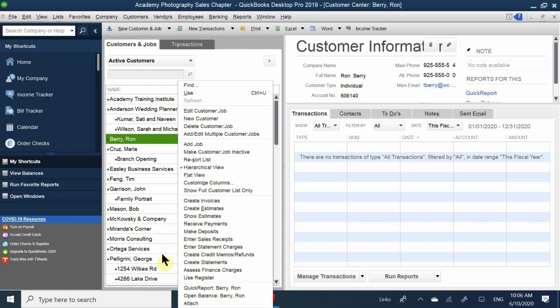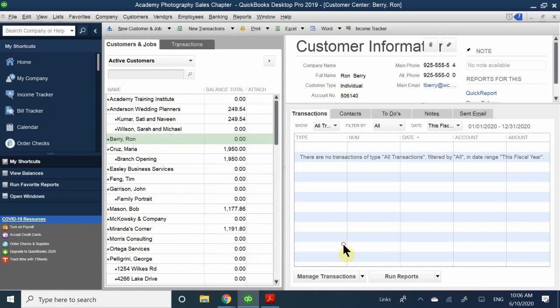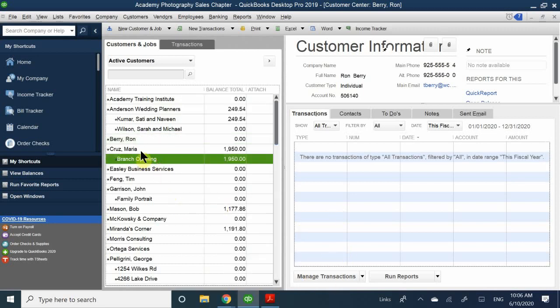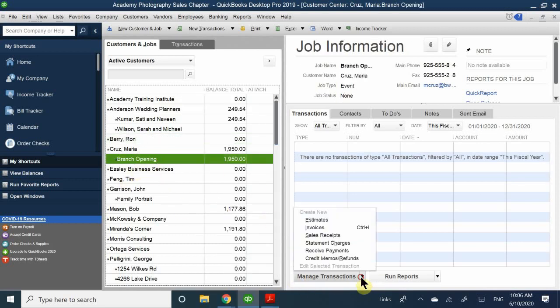And then you could go down here when you select the person that you want to create an invoice for, manage transactions, invoice. Okay, so those are the 3 ways you can create an invoice using the customer center.